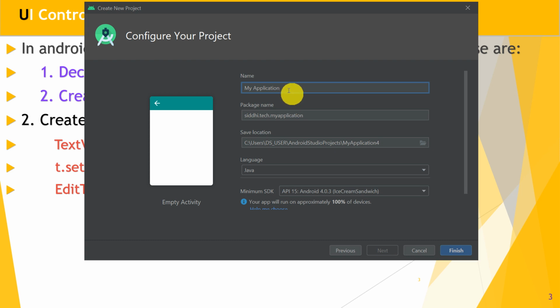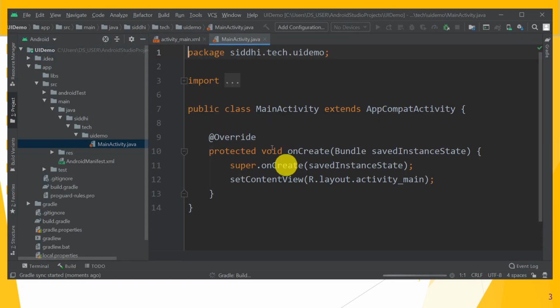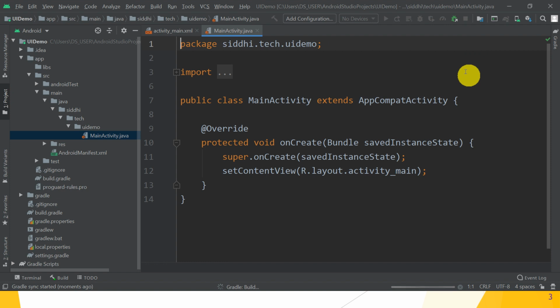Then give the name to your project, that is UI demo. Great. After that, click on the finish button and wait for some time for your project to load into Android Studio. Great, guys. Hope you understand this part.